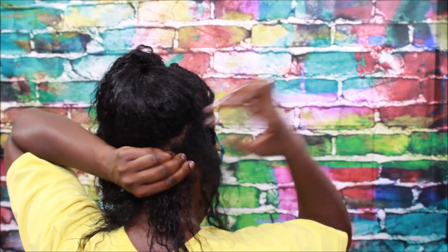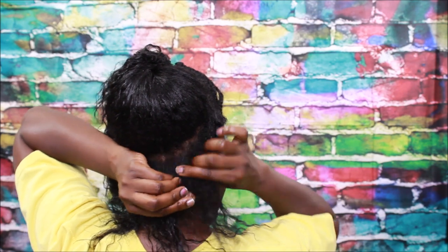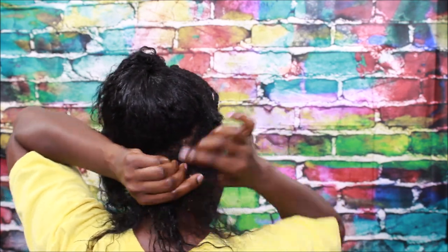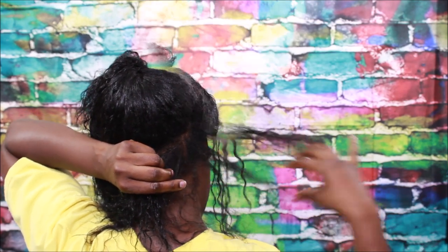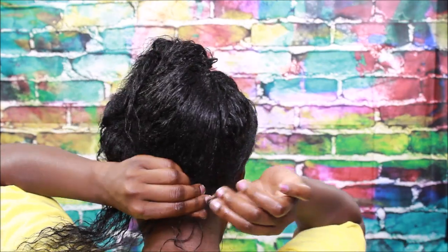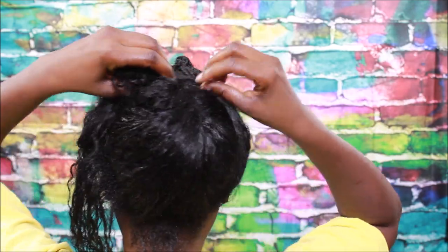Right here you see me detangling the buildup that was at the back. I'm just holding the big section and pulling off little sections at a time, separating it, pulling apart the matted areas. It's just a lot of product buildup here, and that's just like my last little piece. So that's how I do that.